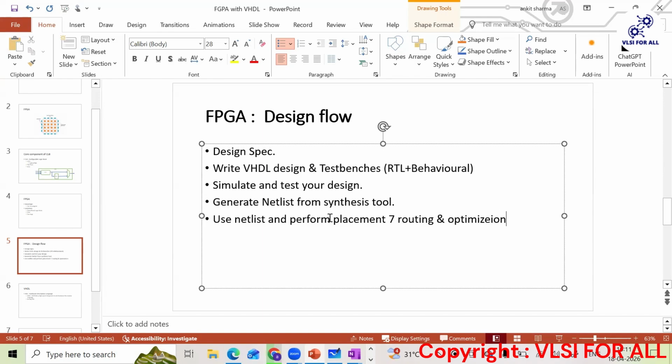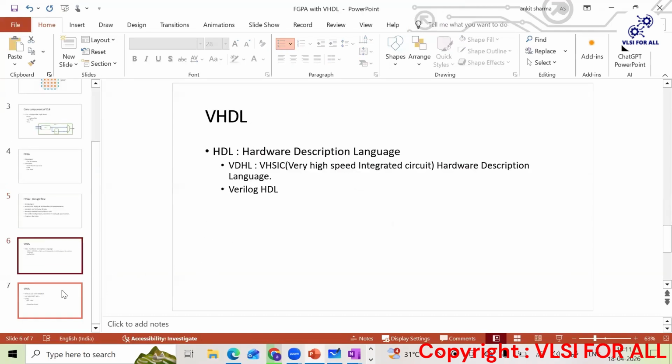After that, we can burn the bit stream to the FPGA. So programming the FPGA means we burn the converted bit stream into it.